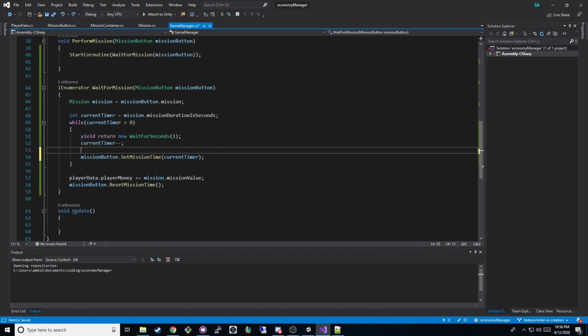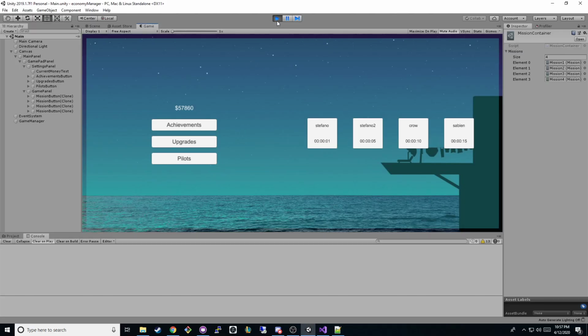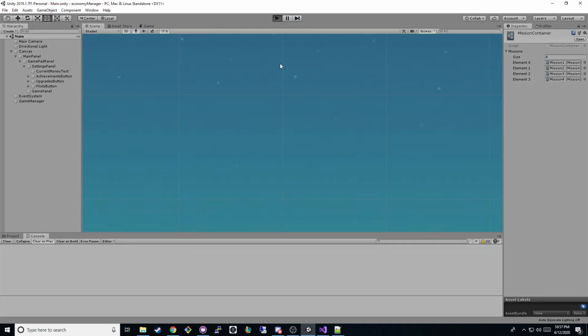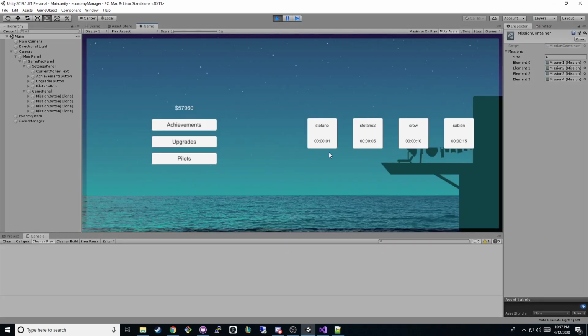Our money should be being set when we're done. Well, I'm happy I went through it. Now it should work. I already know it's not going to because I'm sure I did something else dumb. 5, 4, 3, 2, 1. Give me my money! We did it.